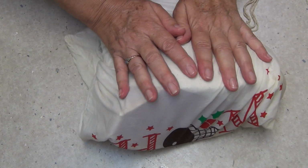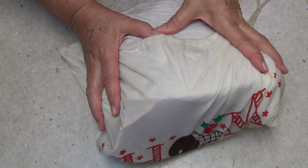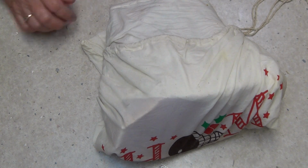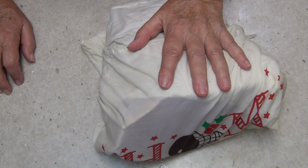Every 2 or 3 days, take that bag off it. Wipe it all over with a vinegar soaked cloth and rinse that bag out thoroughly in vinegar water, and that will keep for several weeks. Hope you found this little handy hint helpful in your kitchen. Great way to use your ham without having any waste.